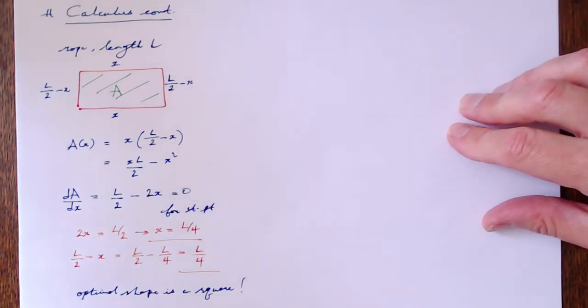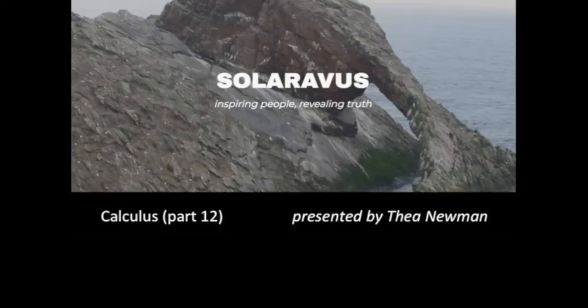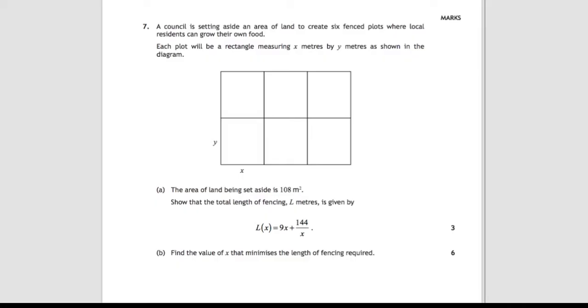So hopefully I can actually change the screen here in the right direction. No, I did it in the wrong direction, but never mind. Here is the problem on the screen here. This is, I think, from 2016 on the second part of the exam, question 7. And we'll just have a look here at what they're asking us.